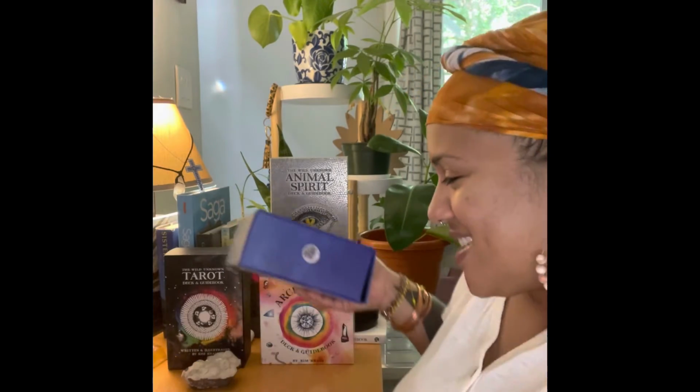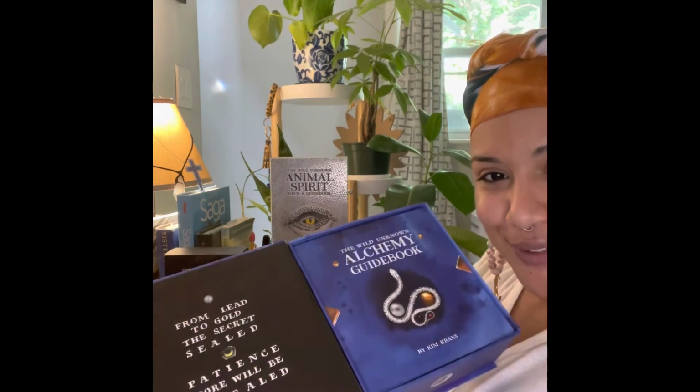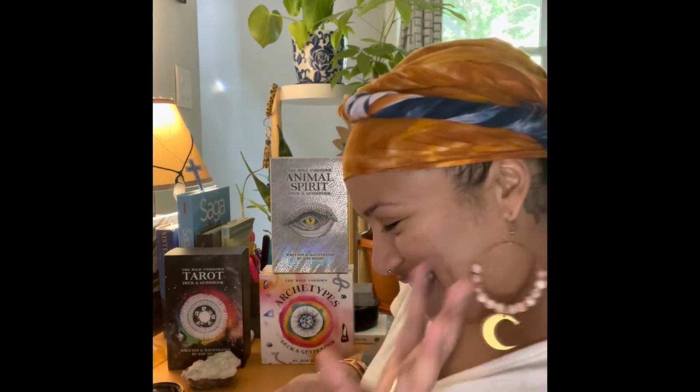I have not opened this at all yet, y'all. We're doing this together. I saved it for you. I'm saving all my love for you. So excited. So, from lead to gold, the secret sealed, patience more will be revealed. Ooh, giving me witchy vibes. I'm corny like that, I'm sorry.